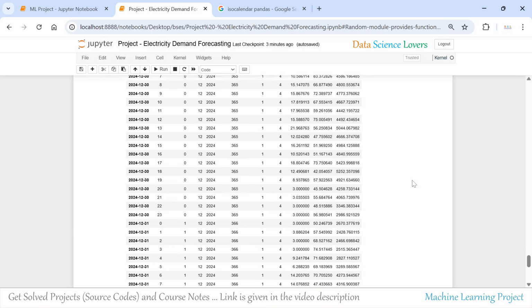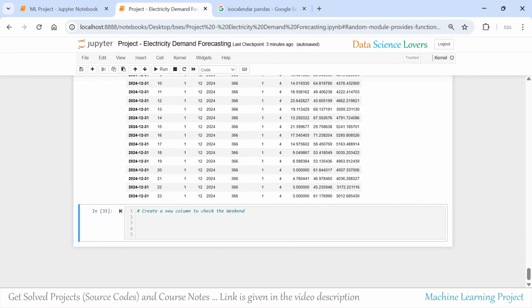The next thing is we will create a new column to check whether the given date is a weekend or not. So our data frame name dot insert, and this time we will place the column at the index number 7. You can choose any index number of your choice.